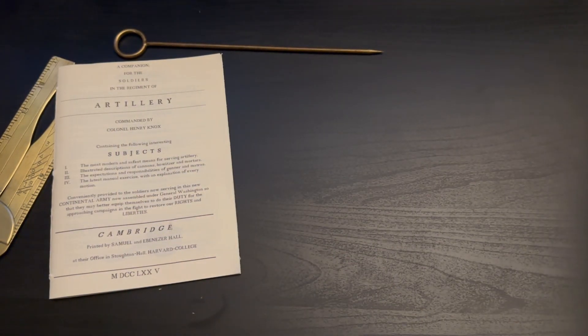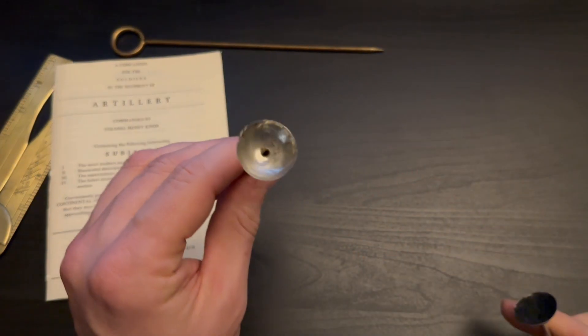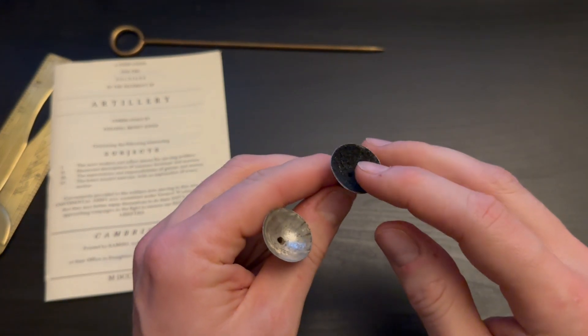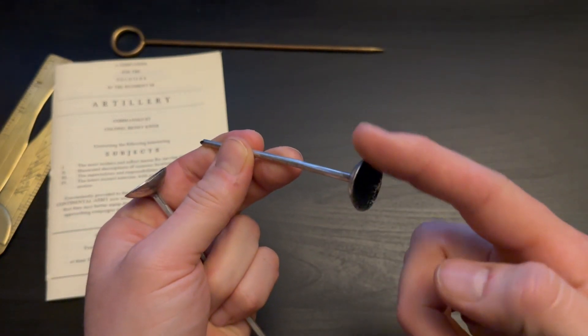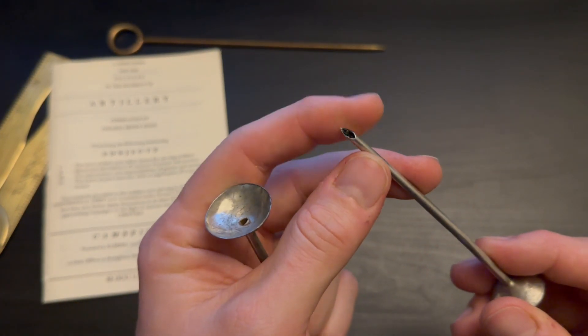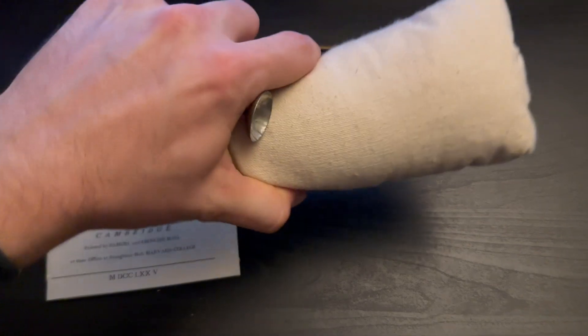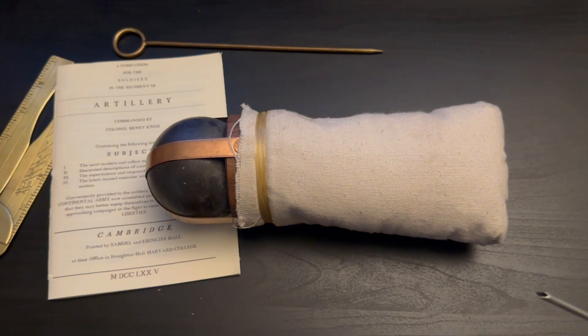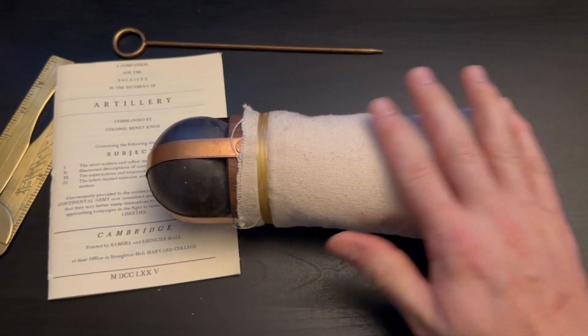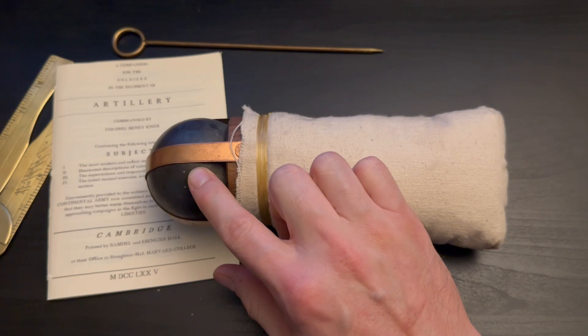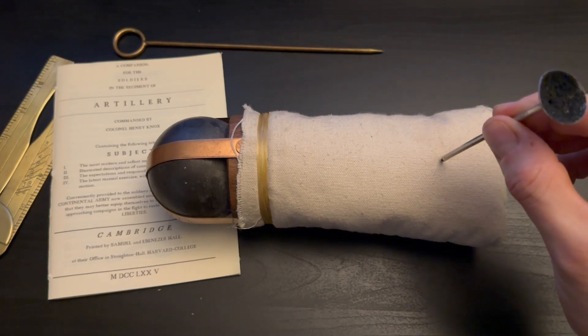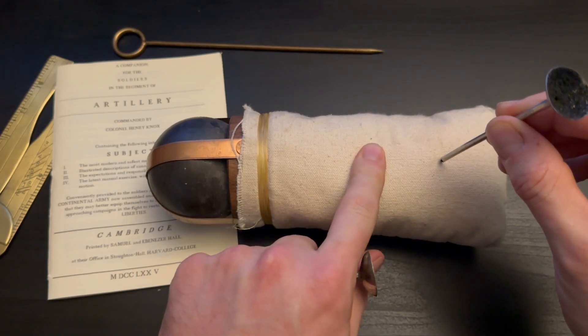We have two examples of tin tubes here with us today. As you can see here, one is empty, and one has some powder in it. This indicates what the powder composition possibly could have looked like. The top flange is cupped to accept the composition, which would fill the tube all the way down to the pointed end. It was pointed on that end so it would be able to prick into a bag of powder on a fixed or semi-fixed piece of ammunition. For example, here we have a fixed round, which means the powder is already fixed to the round. This would be a flannel bag full of powder attached to this three-pound solid shot, ready for quick loading and firing. The tube would puncture this bag, allowing the fire to travel directly down the tube into the charge, setting it off.